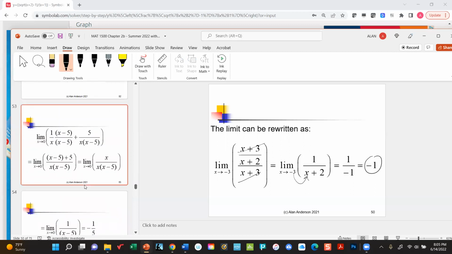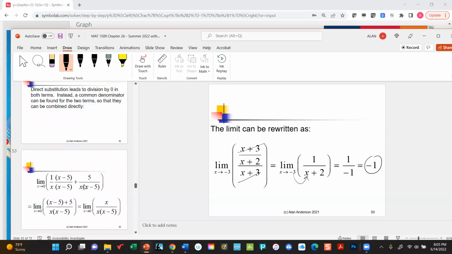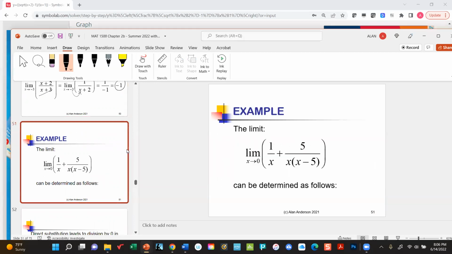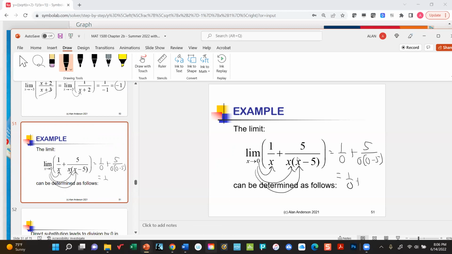All right, there's one more example of this here, and then we're going to try something a little different. This one's kind of fun because we have division by 0 twice. We don't actually have 0 over 0, but as long as we have division by 0, we still need to do something to rearrange it algebraically to get rid of the division by 0. So here, if you plug in the 0, oh boy. You'll just end up with 2 divisions by 0, which of course we can't have.